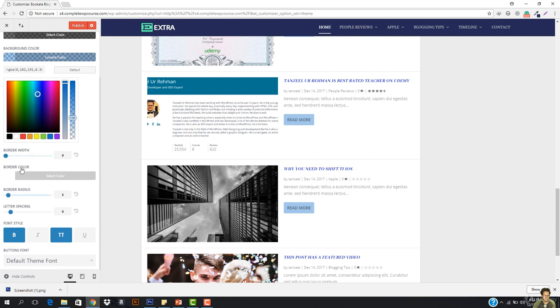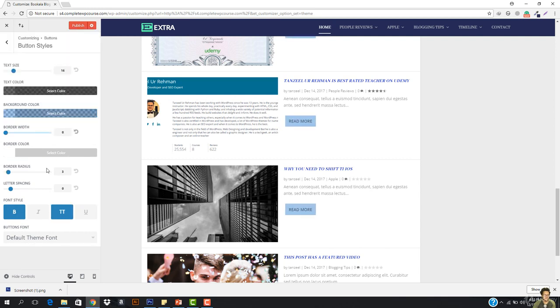So you can increase the border, you can increase the border color, you can just go with this. So I can increase the border width. Okay, I can go with the border radius as well. I can just make it like this, so you can pretty well manage and play with it. Okay, I'm gonna go down, I'm gonna go back, and then we have the button hover style.